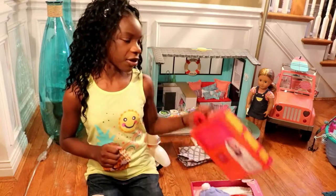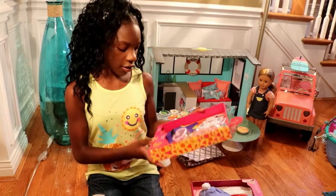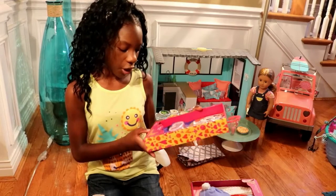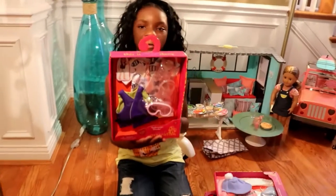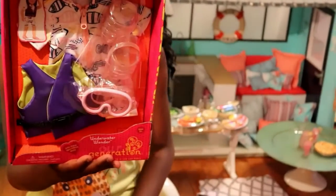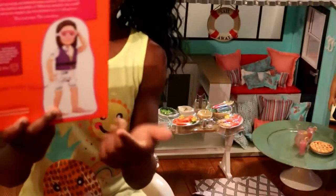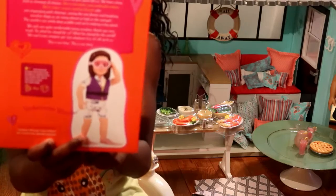I'm also going to be reading what comes inside and showing you a picture. So right here is the Our Generation Underwater Wonder. This is what the front looks like. Looks like some glitter pink flippers, which are really cute. And then this is what the doll will look like once they have everything on.